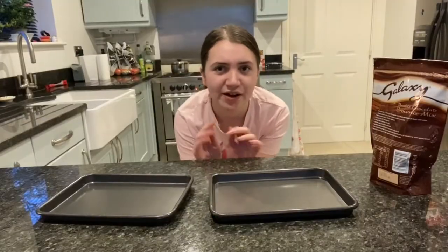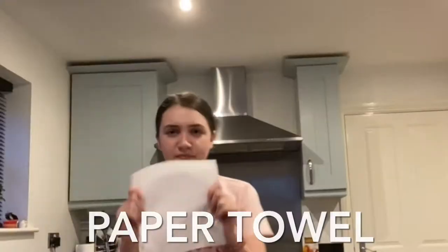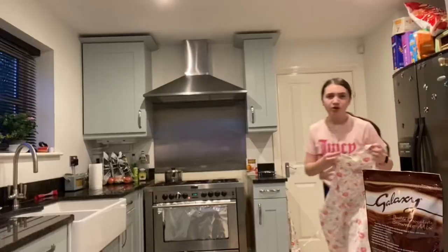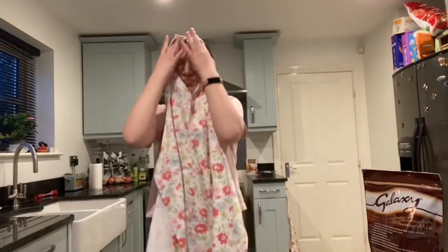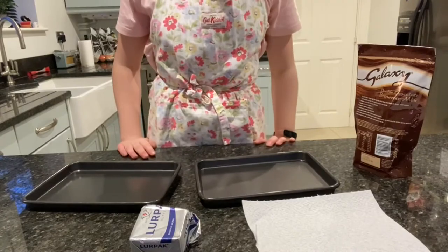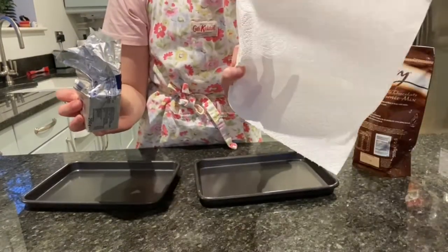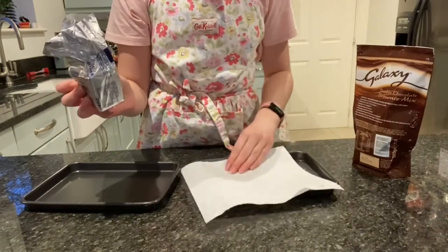We have our pans and we're going to change views so you can see the pan. I just need to go and get the butter first. Paper towel. Just before you get started, make sure you wash your hands. Also, if you have an apron, get an apron. Let's start baking. Now that we're all ready and set, we're going to get our butter and use a paper towel and grease these tins because they need greasing.